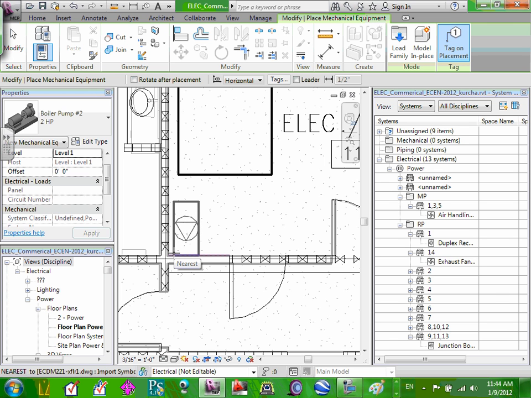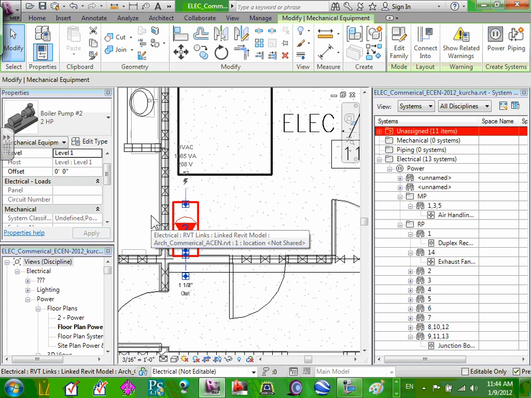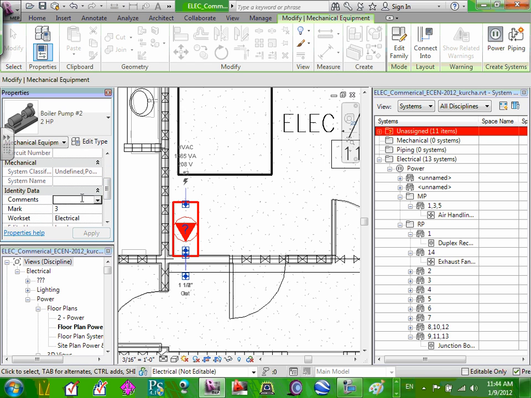I'm going to go put the circulating pump. It says in Division 16, anywhere you want, since we normally don't do them. So I'm going to go drop that baby right in here. Okay? All right, so this is my recirculating pump, or boiler pump number 2. Click on it, and I'm going to see where the tag is. Under comments, guys, I'm going to call it boiler pump dash 2, right? Boiler pump dash 2.